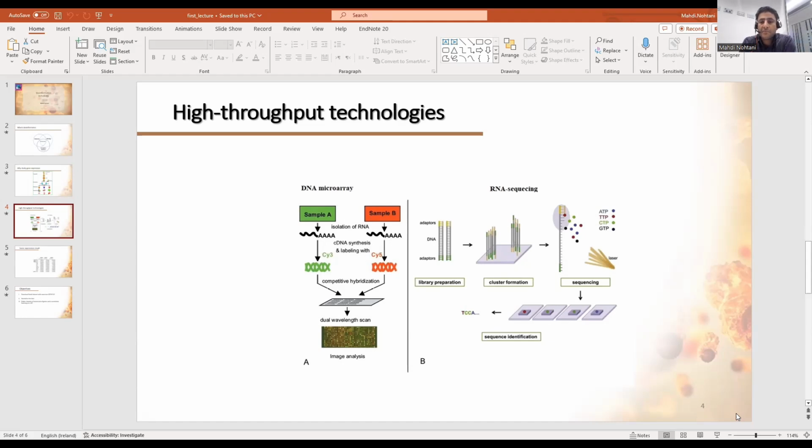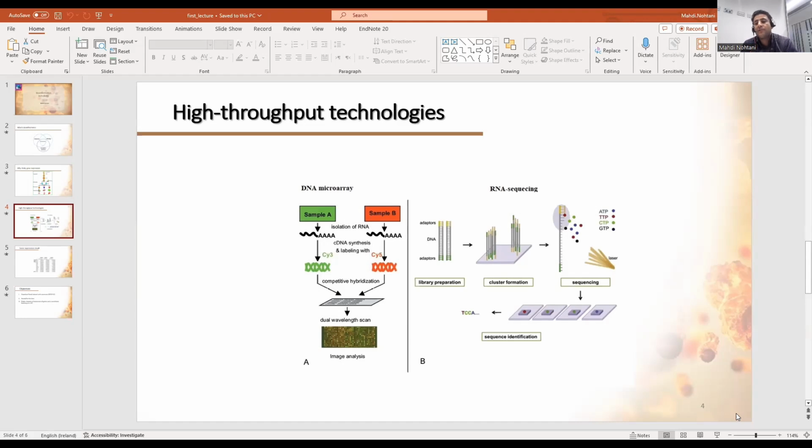In RNA sequencing, it's the same. We start with RNA, we do the extraction, we make cDNA, and the only difference is we add an adapter to the cDNA, and the adapter does two things. First of all, it enables the machine to recognize the cDNA and start sequencing. And then it also enables you to sequence multiple samples, because you can use adapters with different sequences. So you can actually pool your samples and do the sequencing in one go.